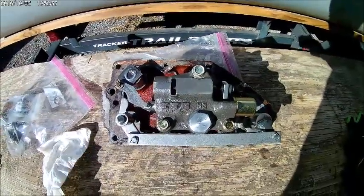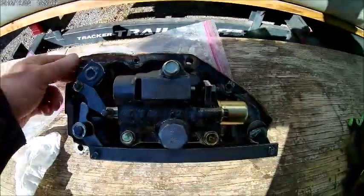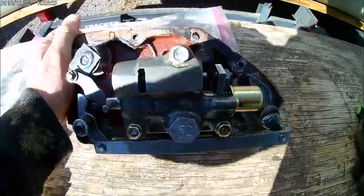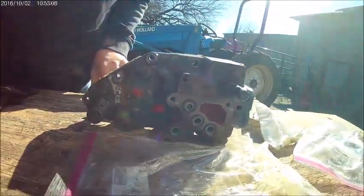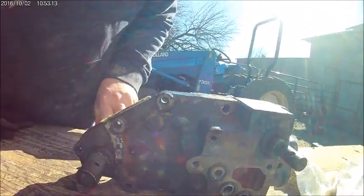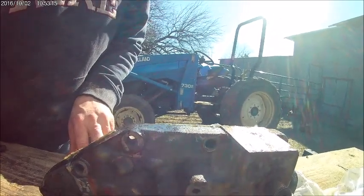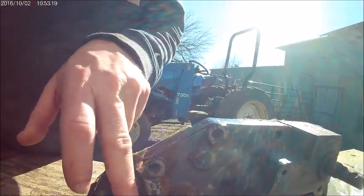So, kind of giving you a close-up view of our valve assembly here from the inside. What we've been looking at so far has been everything from the outside. For those of you that have been paying close attention, we can basically say two things. One, we didn't need to take this off, the actuator lever that was on here, or the actuator lever that was on here.